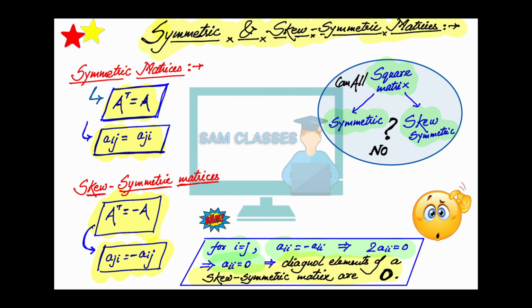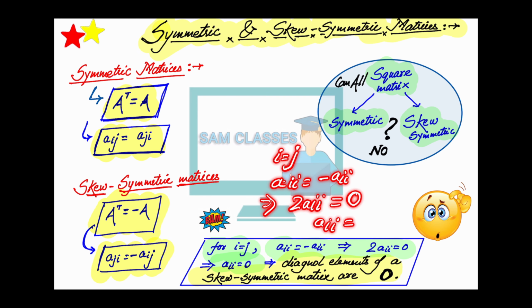Now one very important point for skew symmetric matrices: all the diagonal elements of a skew symmetric matrix are 0. You'll say, sir, why is this? Maybe few people know. In a skew symmetric matrix, the diagonal elements are where i is equal to j. Here A of ii is equal to minus A of ii, so bring both to one side. So 2 times A of ii will be equal to 0, so A of ii will be equal to 0. So for the diagonal elements where i and j are equal, they are equal to 0, students. Very important point.